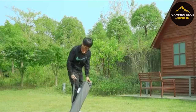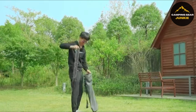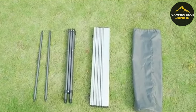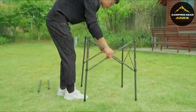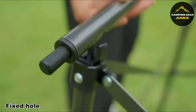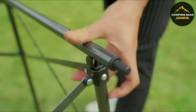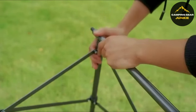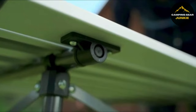This easily transportable table folds to a compact size and comfortably hosts up to four people. Framed with sturdy aluminum, this table employs squeeze telescoping technology for hassle-free setup. The table is designed with durable aluminum, which is rust-resistant, lightweight, and effortless to clean. The folding design, alongside its four-legged triangular structure, ensures easy setup, stability, and resistance against shaking during use.